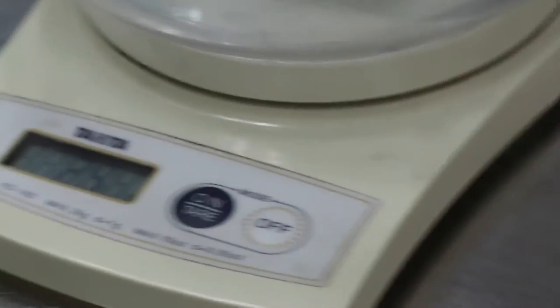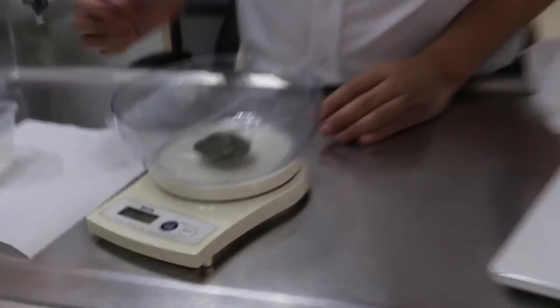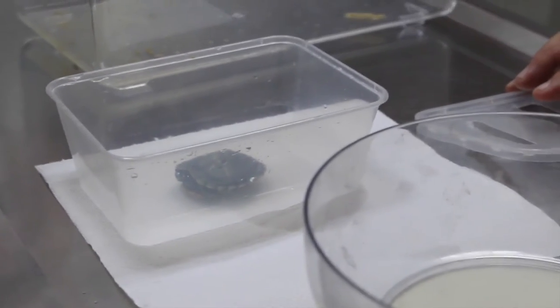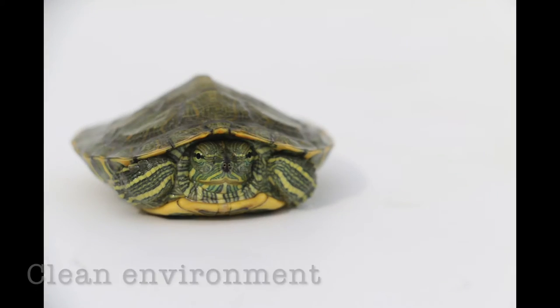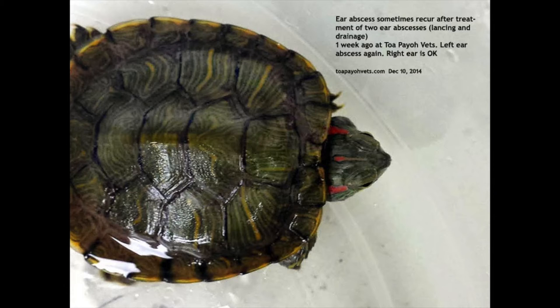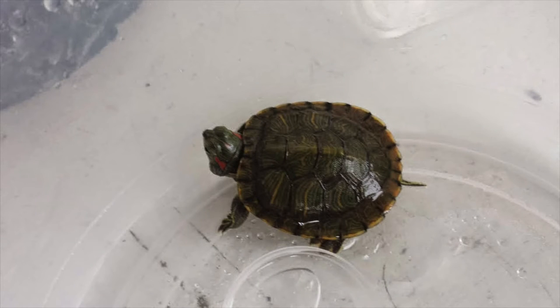Only 25 grams — she's definitely more active. But it takes time to recover. Every day change water. Terrapin owners should always maintain good hygiene and a clean environment for their pets to live in. Only then would the pet be able to thrive in good health. Recently, we have heard from the owner that the left ear abscess has recurred, and we have invited her back again for a checkup.